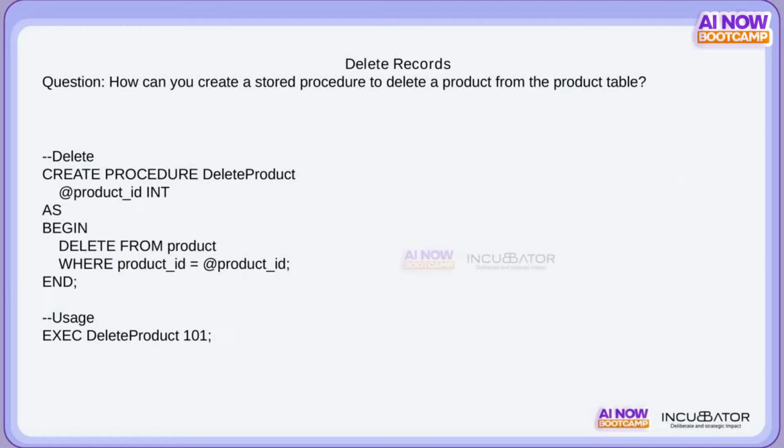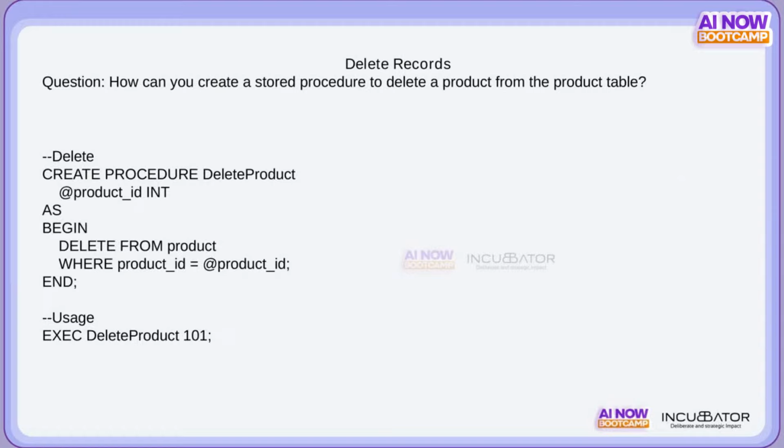If you are doing slowly changing dimension 1, once a new record is updated, you might want to delete the old record. Do you understand? Actually, even when you are doing slowly changing dimension 1, I think the update happens automatically. It's not like you have to first insert a new record and delete the old record. No, there's a way you will do it. You will say when your product ID, or maybe when your customer ID matches, you update the columns that you want to update.